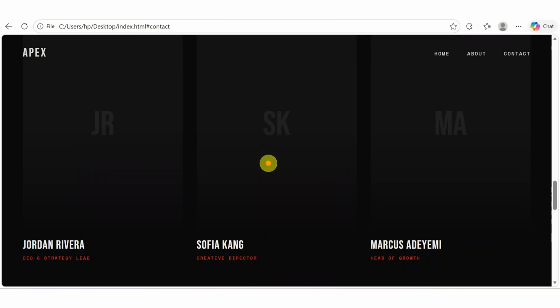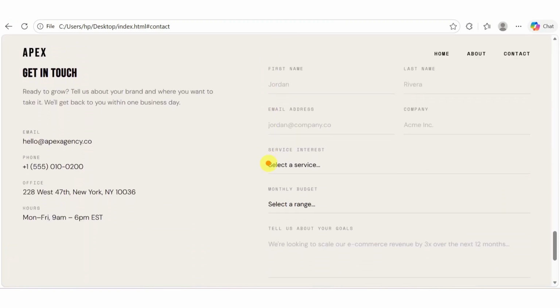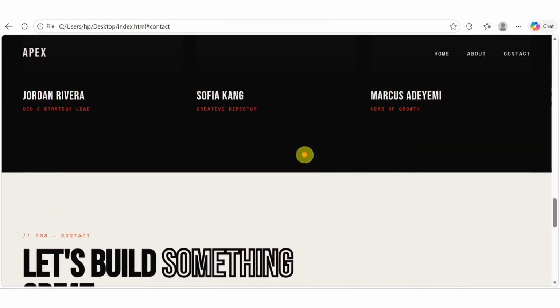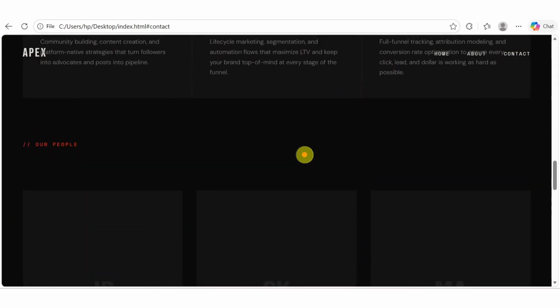You can also ask Claude to write website content, generate landing pages, improve design, so it works like a full web developer. And that's how you build a website using Claude AI.